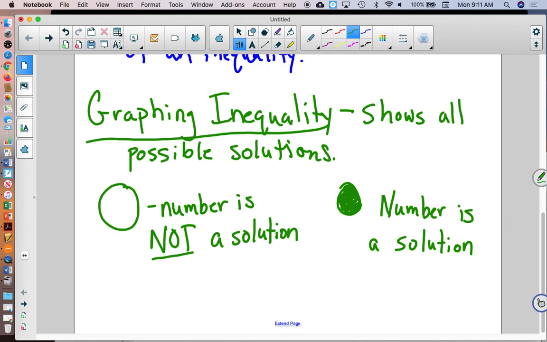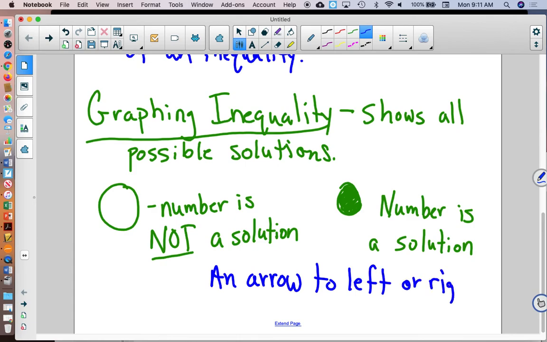We were talking about an inequality, and that would be an arrow to the left or right. It shows that the graph continues.